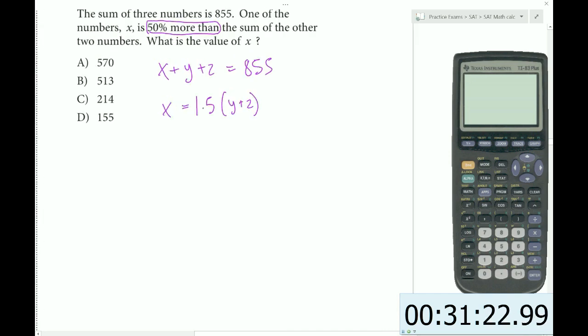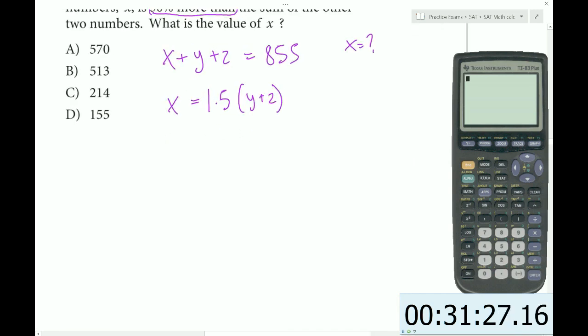Okay, what is the value of x? So we want to know x. Now normally under these circumstances we would want to have three equations to solve for three unknowns. But in certain cases we can still get part of the work done with just two equations. So let's see how that works.